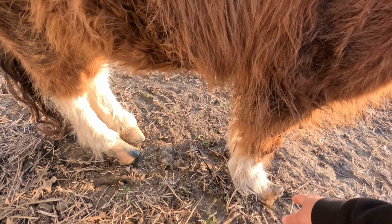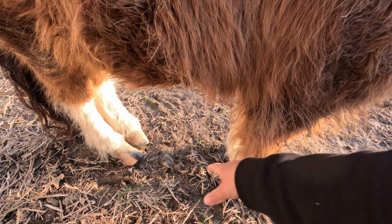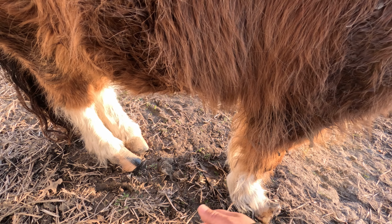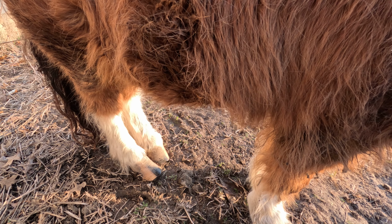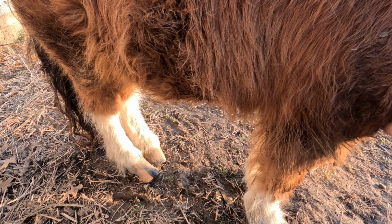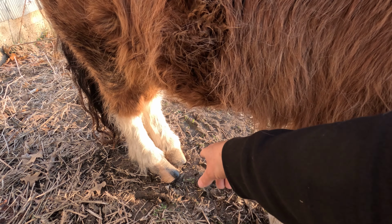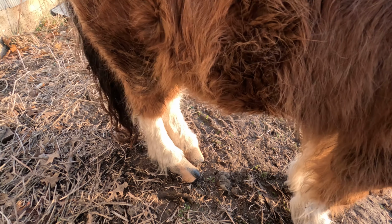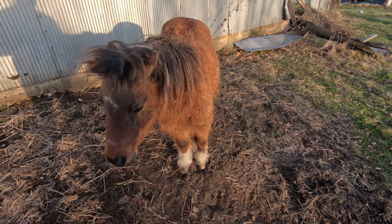So I'll have the farrier come over, we'll take care of this and get that back. But this is something that we have to do all the time. It grows really, really fast. It's been this right front foot, and it has given him trouble. And he's gonna need trimmed on all these other ones as well, so that'll be all right. We'll get him taken care of, but he's come a long way and he's doing really well out here.